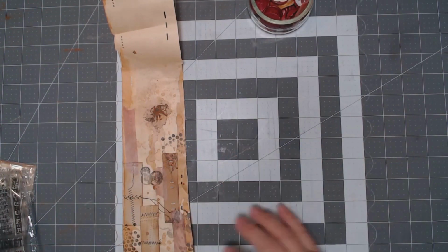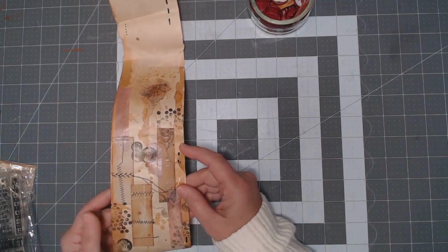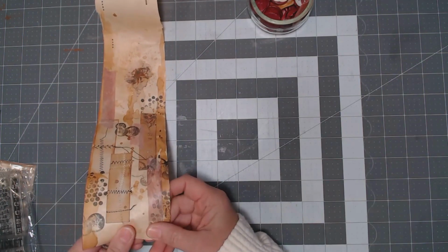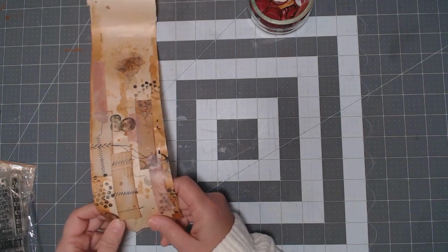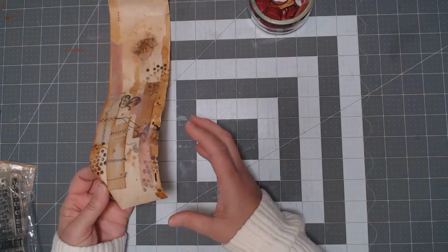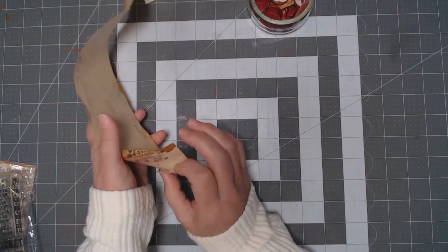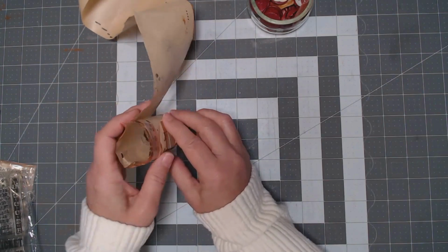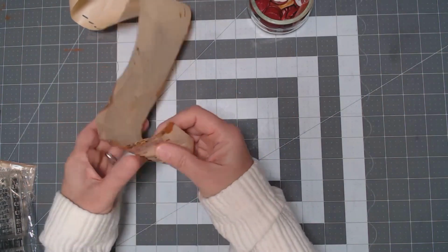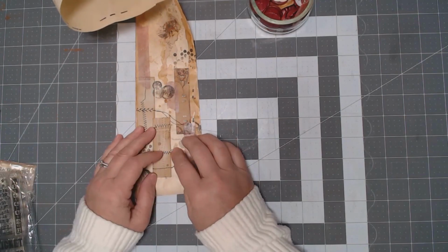I also tried to do some tea staining with this paper, but it doesn't absorb very well. It's got a gloss on it. So what Mags did with her adding machine roll was she had a little tray of tea and she rolled it up, or just kept it in the roll, and she set it in the tea like this, and it absorbed the tea, and she had a really cool effect on the sides. That doesn't work with the piano roll, unfortunately.